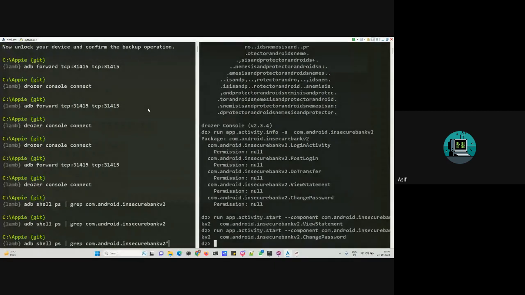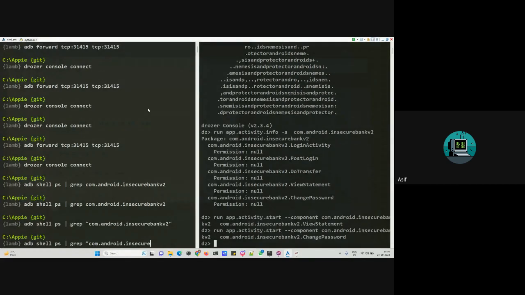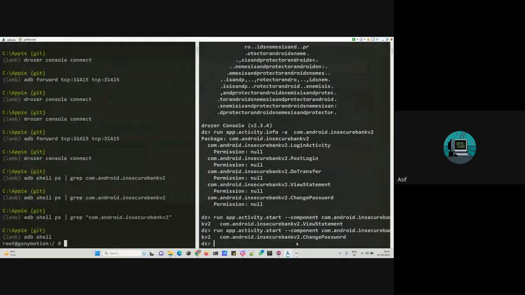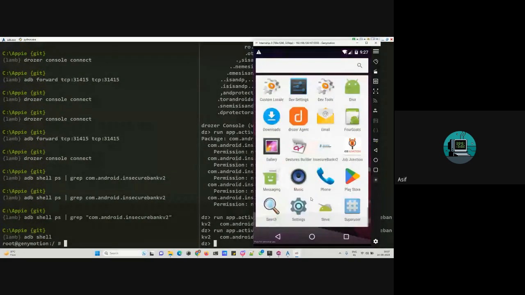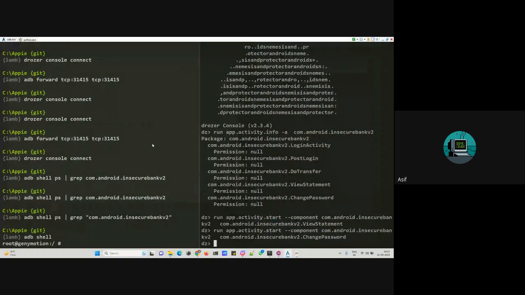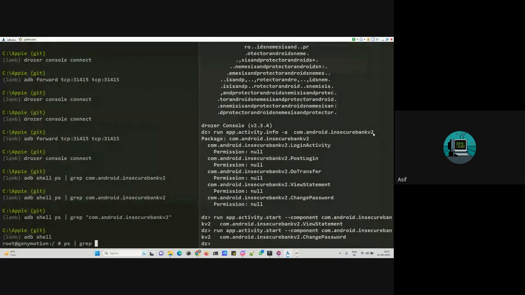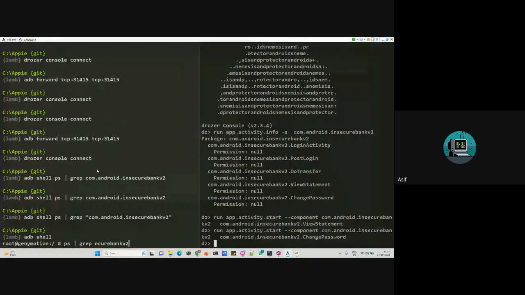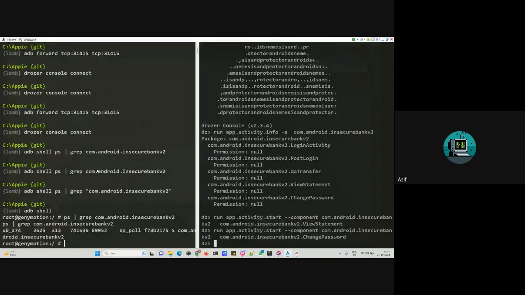Okay, previously it was not working. I don't know what happened. So we are using this command.